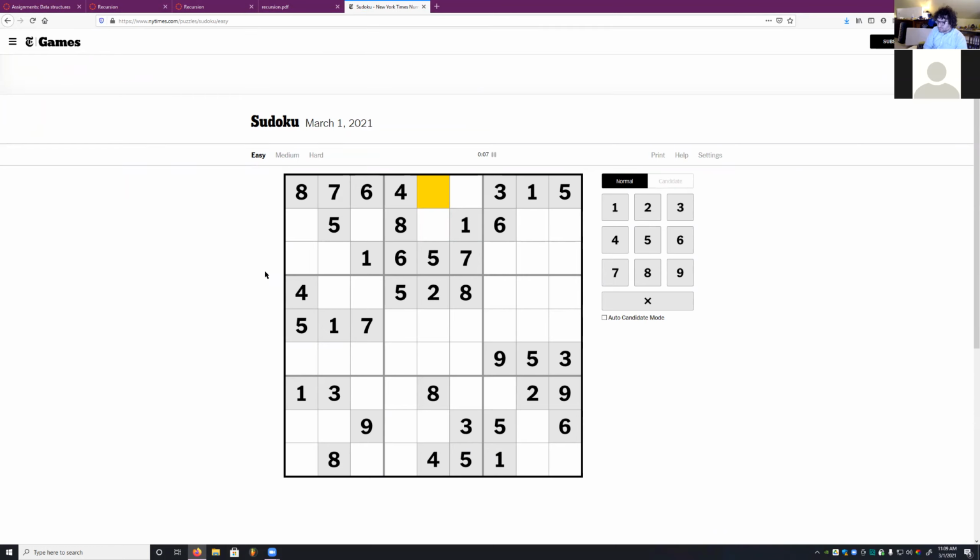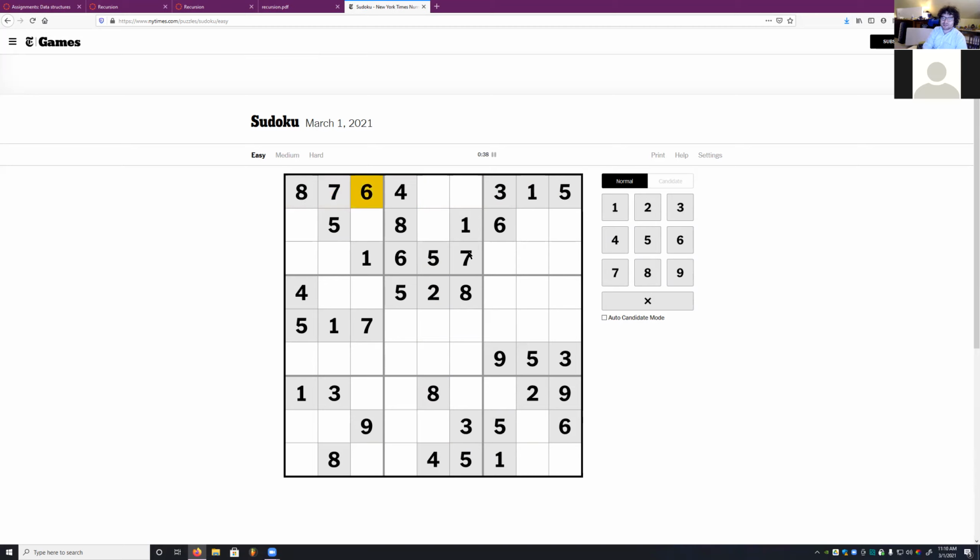So the way Sudoku works is that you are given a box filled with numbers. A completed Sudoku puzzle has every row with the numbers 1 through 9. Every column has the numbers 1 through 9, and each of these 3x3 boxes has the numbers 1 through 9 in it.